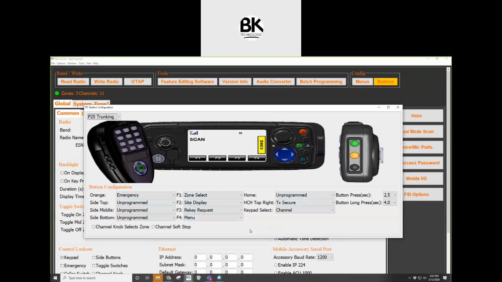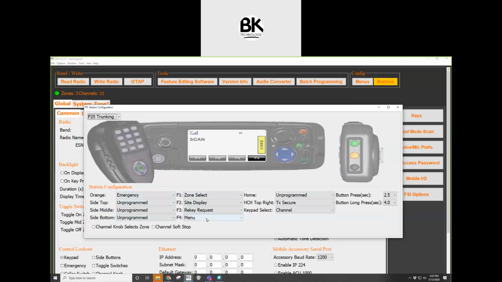Now, when you select between portable and mobile, it's recommended that you save your code plug first as portable. And then when you move it over to mobile, you then save that code plug separately as a mobile code plug. One of the big differences between the two code plugs, everything else is going to be almost identical except for the buttons, obviously because we have different buttons on the mobile than we do on the portable. So you'll have to go in and edit your buttons.